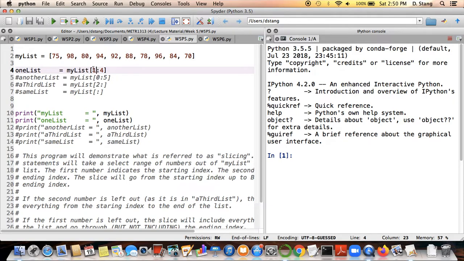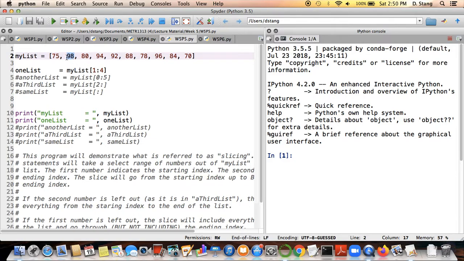perform a slice, and the way it performs a slice is it's going to start at item number 1 in my list. The way it knows which list to pull this item out of is based on what's to the left of the brackets here, or what I have highlighted here. It's going to start at item 1, which would be this 98, keeping in mind the computer starts counting at 0 and not 1.